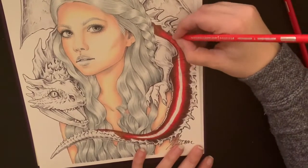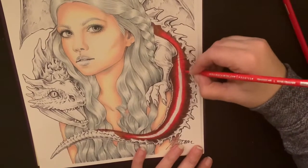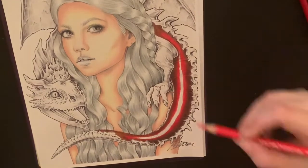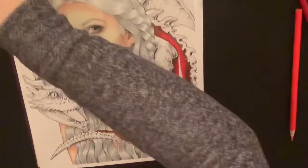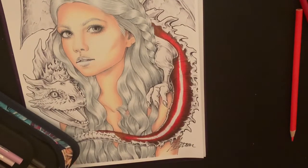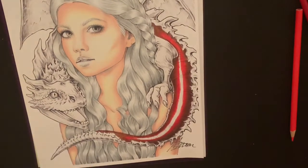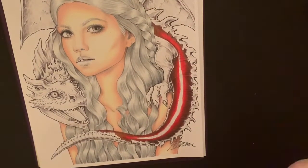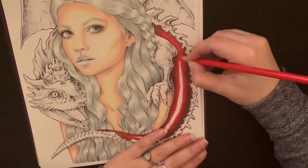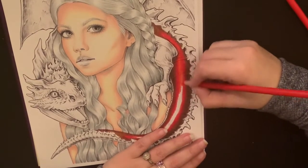Right, so we're going to cover this in with the permanent red. Just use the permanent red to fill in the top bit there. And it's still not light enough, not for my liking. Right, I'm going to go for the poppy red. This should work because it's the lightest one. So we'll see. So it is a lighter colour. That's it, the poppy red.